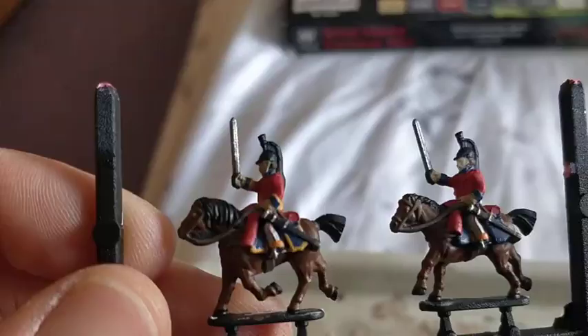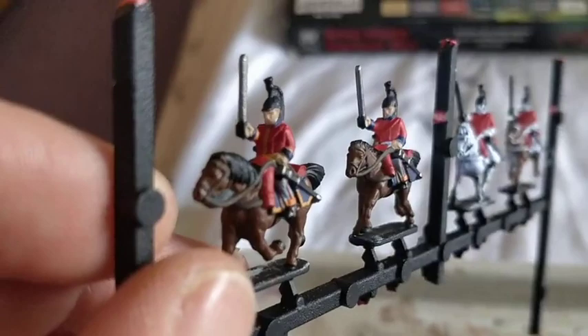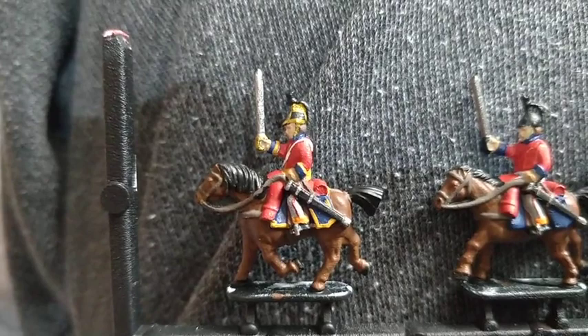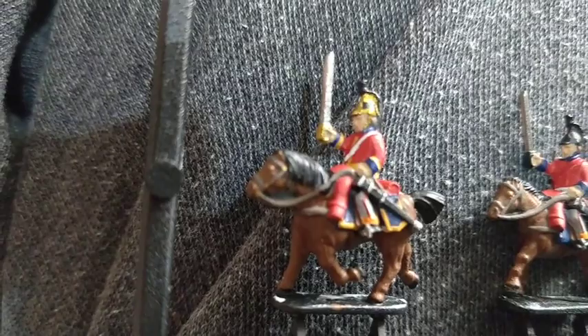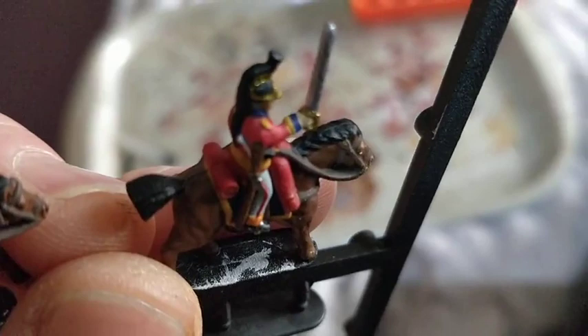And that pretty much covers that. Haverland Yellow is on — I've done the cummerbund round his middle and a single stripe down the front of his jacket, so it actually feels like we're starting to get somewhere now. Then a bit of Vallejo Brass to bougie up his crash lid and his sabre hilt, and a touch of brighter silver on the sword and the scabbard bits just to make them stand out and seem a little more polished. I've also put a White Scar white stripe just across his sash as a base layer, which I'll finish off with Vallejo's off-white, and a couple of dabs of yellow for the epaulette on his shoulder.